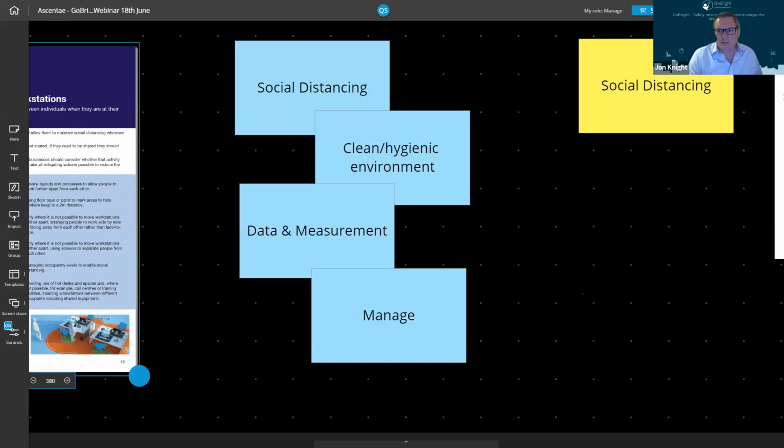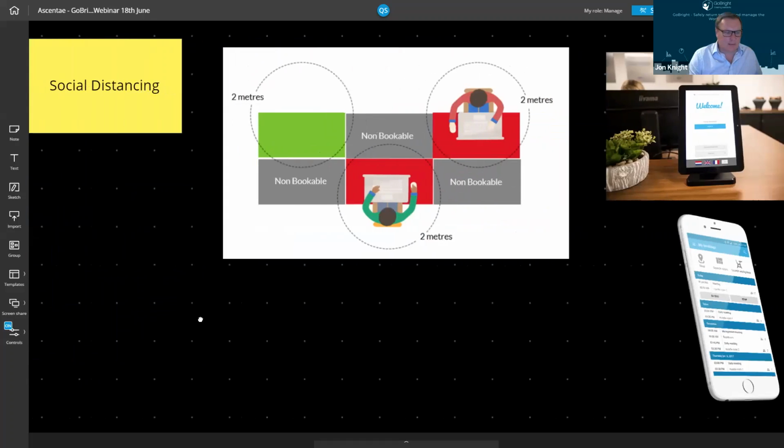As Chris has already mentioned, we're going to focus on data and measurement, and also how ultimately the platform can enable you to manage your workplace, and very much try and focus on how you can ensure your workplace is a safe and flexible workplace moving forwards. So if we just move along to the first section of social distancing.